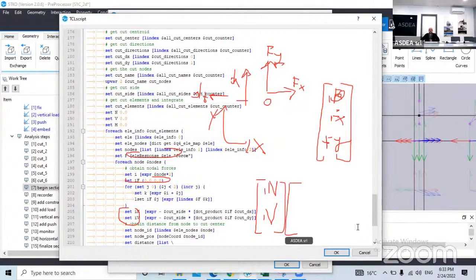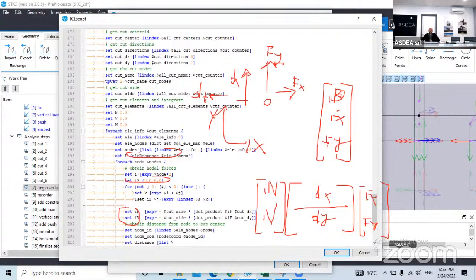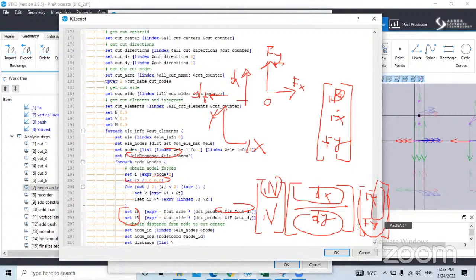So you can create a rotation matrix that contains in the first row the dx axis, in the second row the dy axis, and you do the matrix multiplication with the if vector, which is fx and fy. So basically in is equal to this vector times this vector. So this one is a dot product, which is this one, if cut dx. And then iv is the dot product between dy and fx. Yeah?